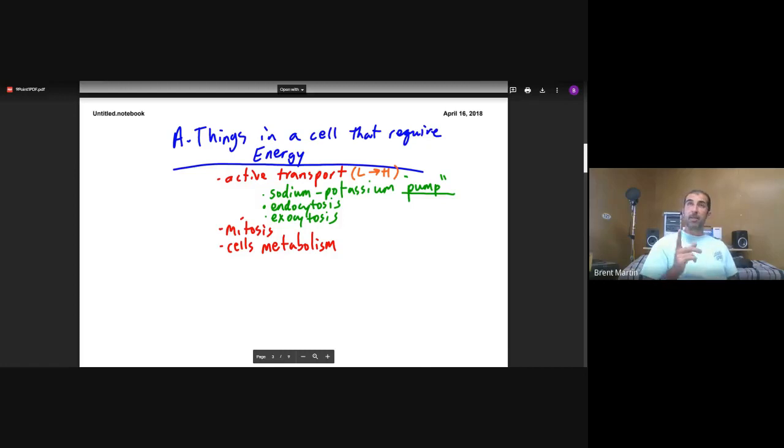But another example of active transport that requires ATP was how plant roots are constantly uptaking nutrients from the soil, right? In the roots, there's already a greater concentration of nutrients than there is in the soil. It's more concentrated, more dense, if that makes sense. The number of nutrients is just greater in the roots because it's been taking up all those nutrients. So anyway, it continues to move nutrients from low concentration in the soil to high concentration in the roots. That is also an example of active transport, and it requires ATP.